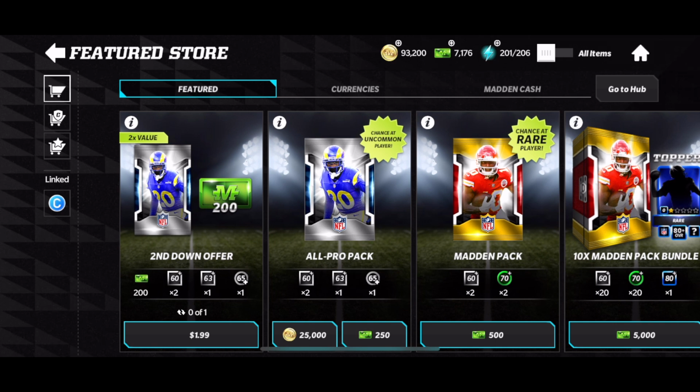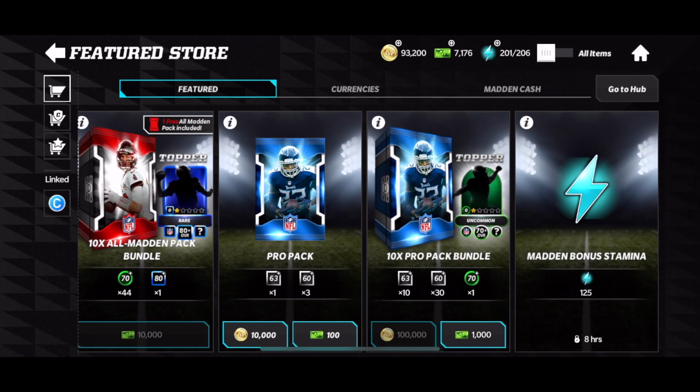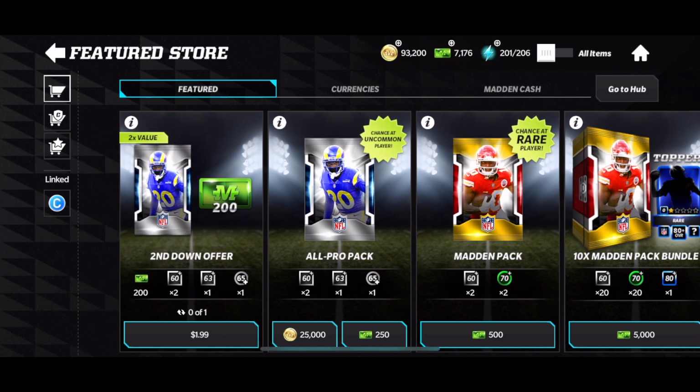On packs, you want to spend your coins, make sure you can level up your players. Packs are how you're going to be able to get more players. You can spend your premium Madden Cash currency to get some different stuff. There's your Madden bonus stamina you can see there, but you can get a bunch of different packs that'll give you tons of different versions of players.